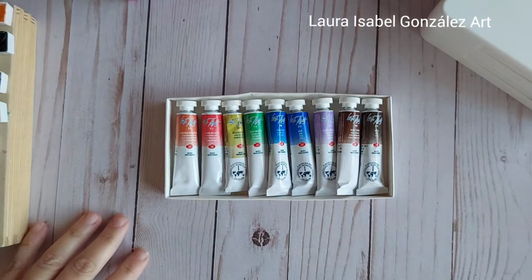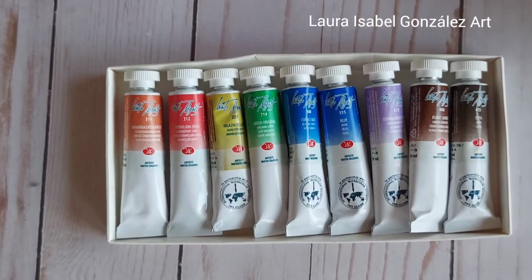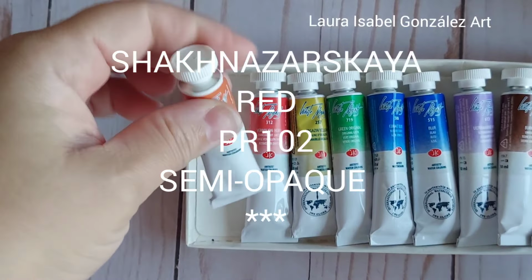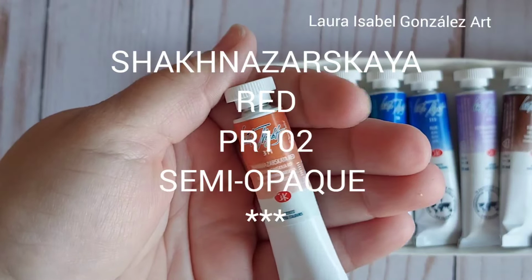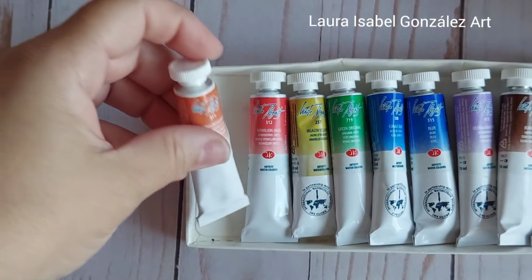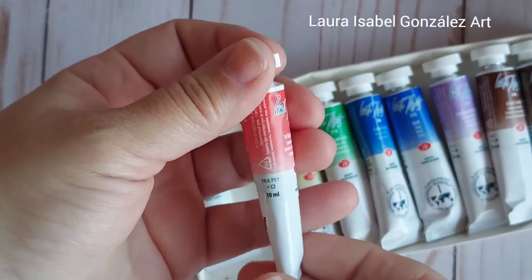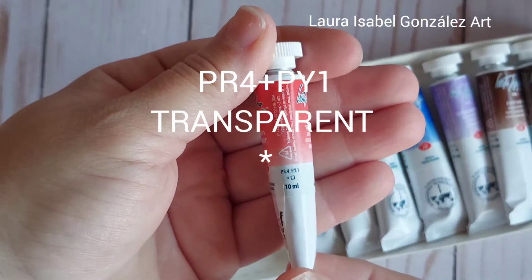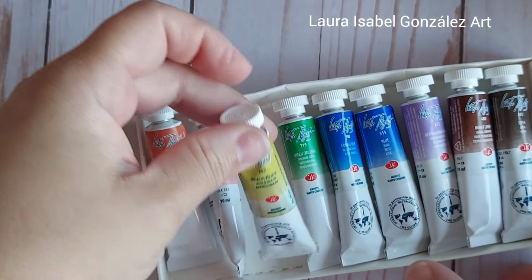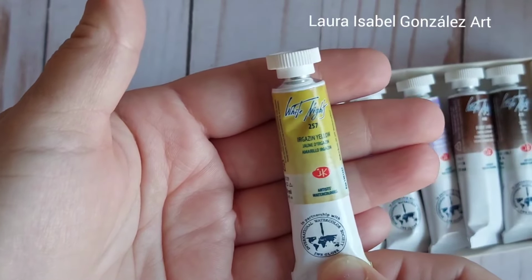All right, so with that said, I purchased these individual tubes of these beautiful colors. Some of them were repeat purchases. This one here, I don't know how to say the name, but it is a PR102 red color, and I'm hoping it's going to be close to the red ochre that I already have in my palette. I also picked up vermilion hue. I have this color in a full pan but running very low, so I thought why not go ahead and pick that color up. This is a times three repeat purchase. This is more of a I need a backup in case I don't see it again color.